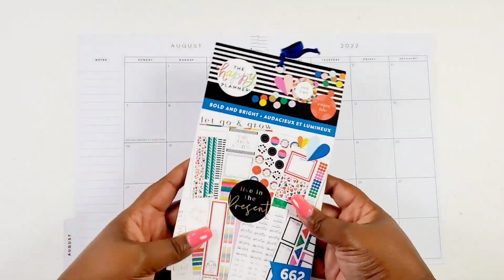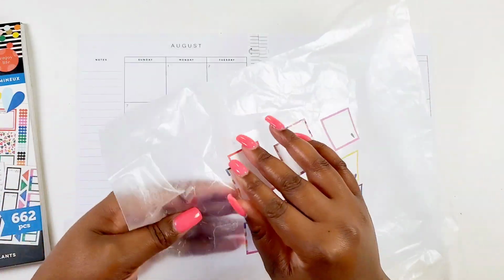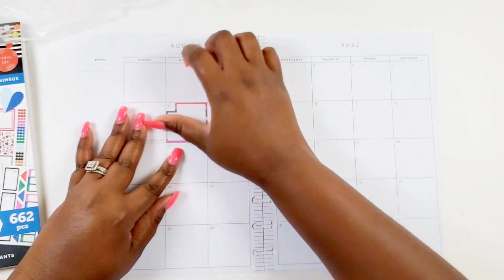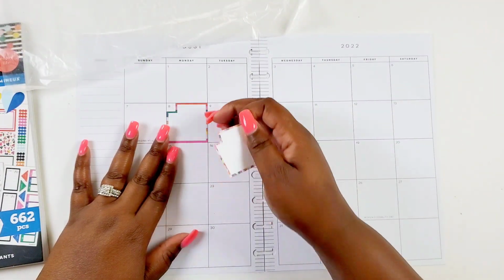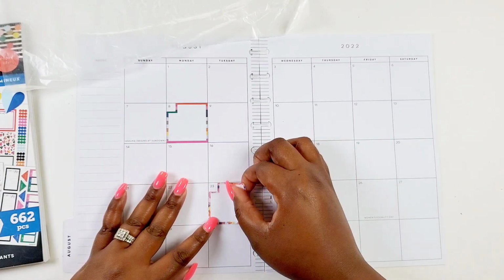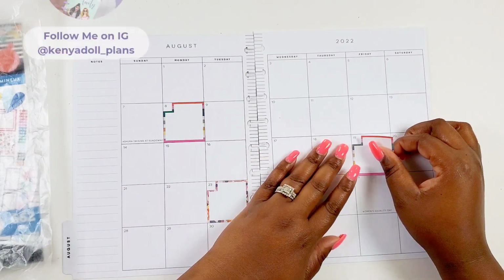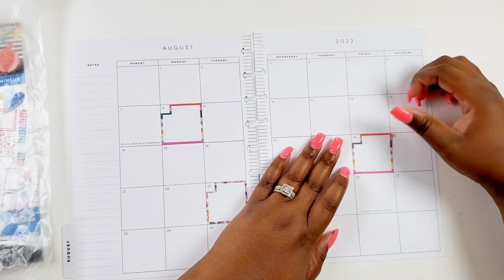Okay, Bestie, so let's jump right in. Here I have the Bold and Bright sticker book, and this is all I've pulled so far. I wanted something fun and colorful, and this book is perfect for that, and it had monthly stickers, and you guys know how much I love these monthly stickers if you have been watching my monthly Plan With Me's for a while. So I just thought, let's just go with it. Let's flow with it. I wasn't really sure what I was going to do after I laid these down. I did also pull a couple of other functional boxes that I could do some layering with, but we'll see how it all works out. It'll come together.